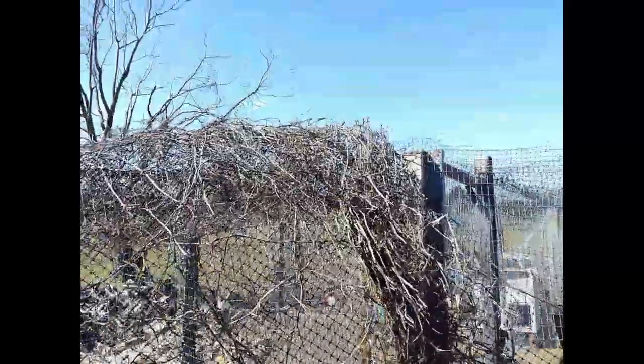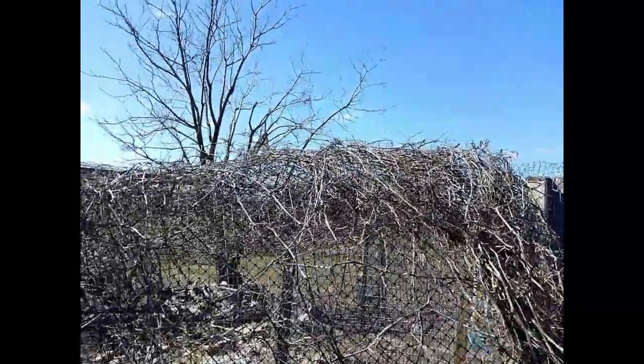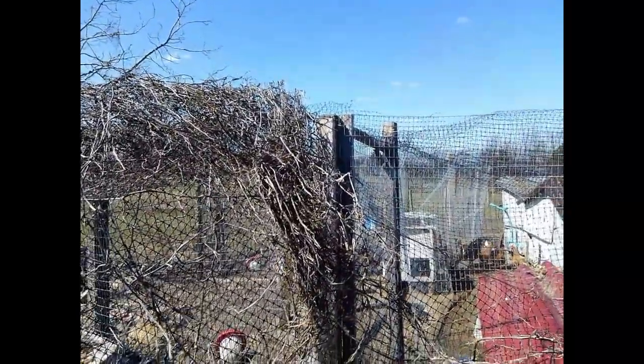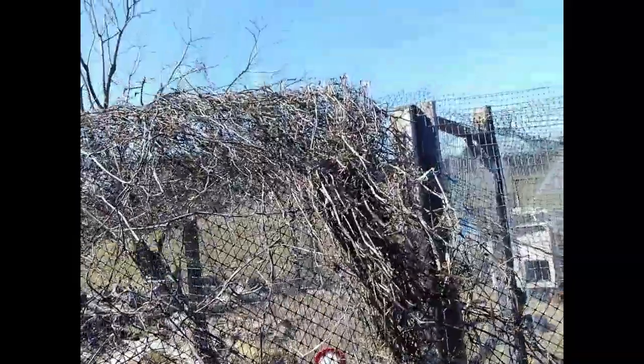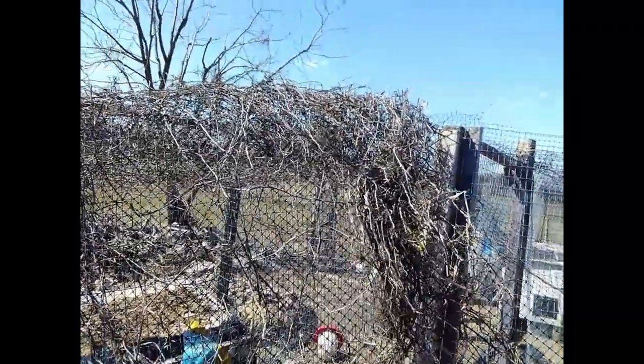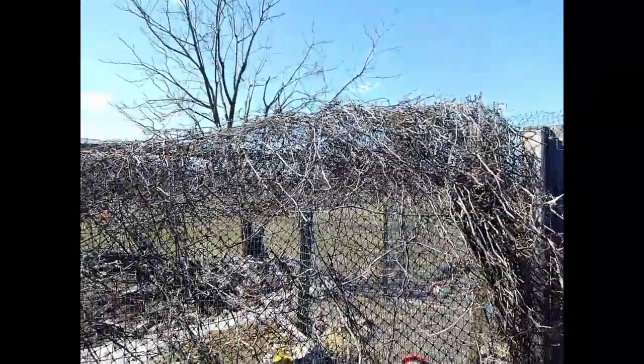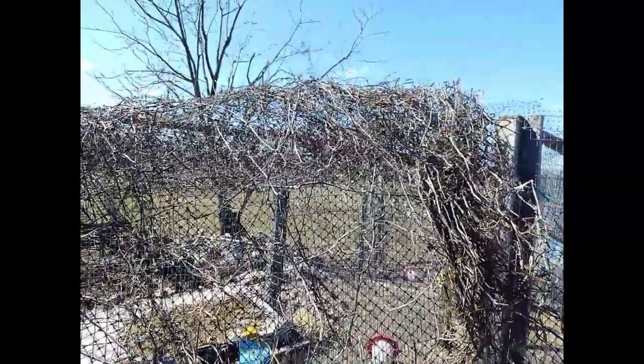And while I had this like this, this is all from a vine that grew over. While it provided a lot of shade, I think that was part of the problem. That was really heavy, and I didn't realize how heavy it was until too late. So if I get any of that vine growing this year, that will come off. And it was a poisonous plant.